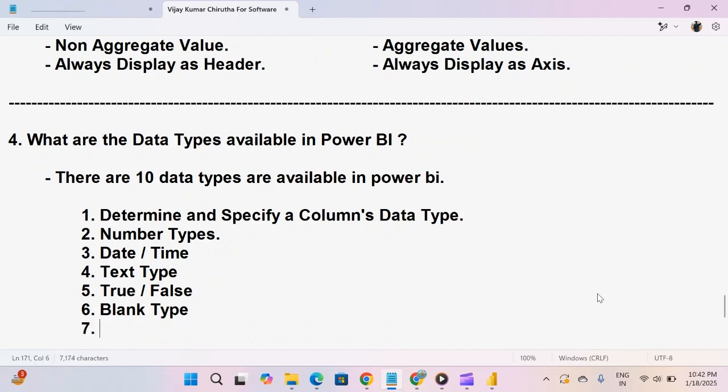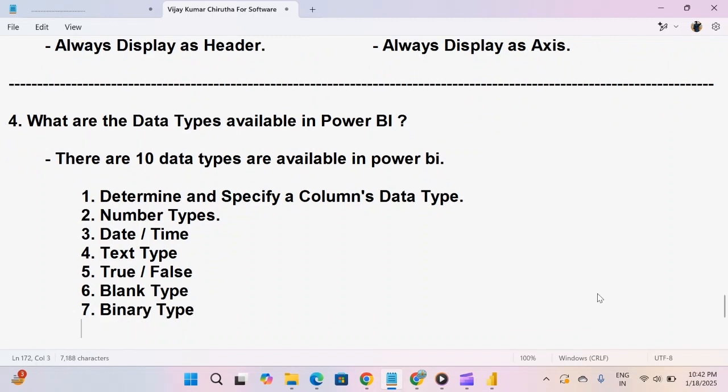And the seventh one, binary type. Binary values, you are aware of it. Table type.